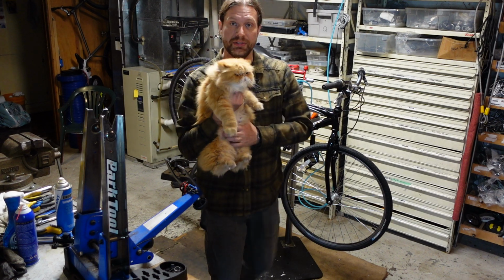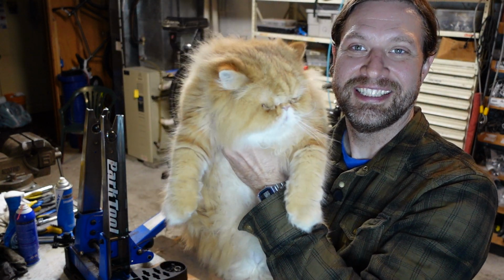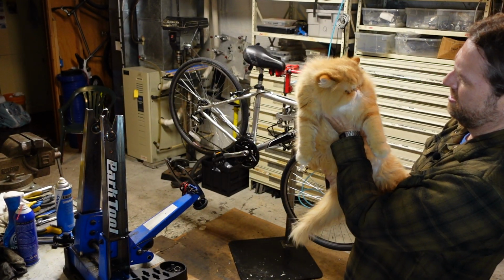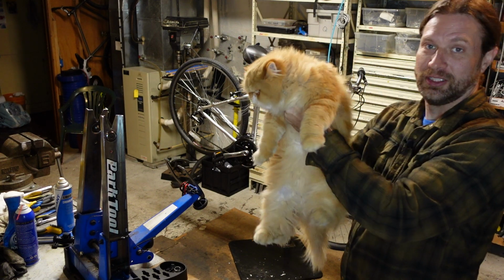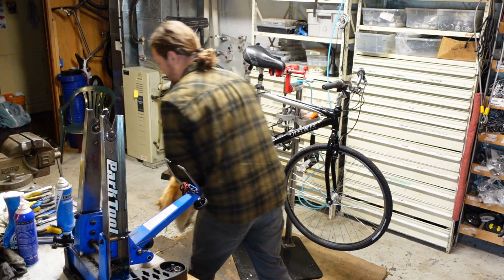And now we are introducing Sir Gregor Samsa the Orange. Look at the camera. Look at this guy. He's such a munchkin. What? Huh? Here, should we dance? Dance for the camera. Those are the shop cats.